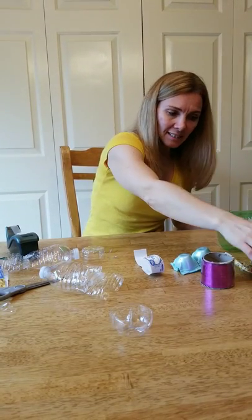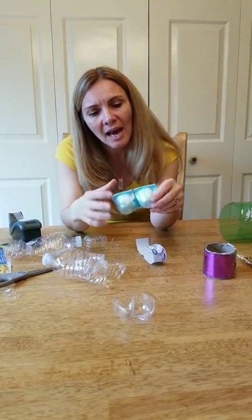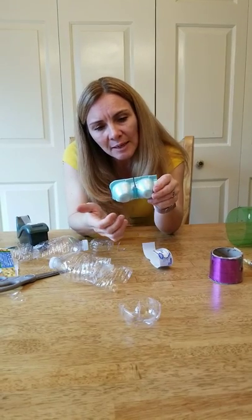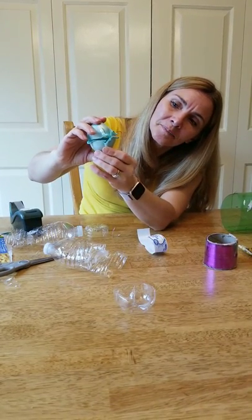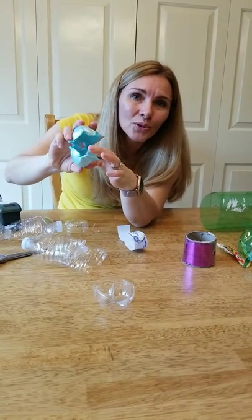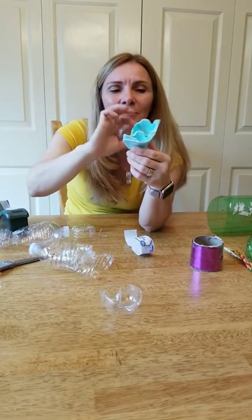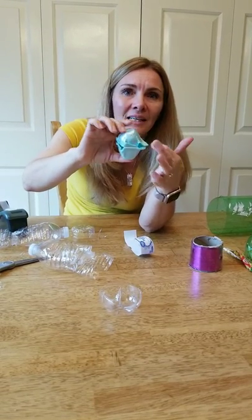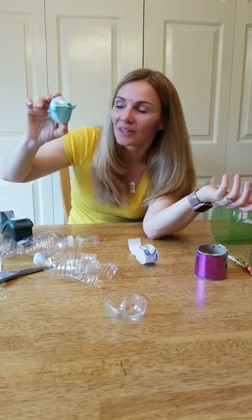The last idea is a little clam. If you have an old egg carton, you can cut it up into different sections, then just give it a little snip right here and right here where it bends, and when you close it up, you've got a little clam. Some kids last year made these with me and put little pearls inside their oyster — they made them oysters instead of clams. Some of them put little faces on it with a little tongue sticking out. So get creative — there's a lot you can do.